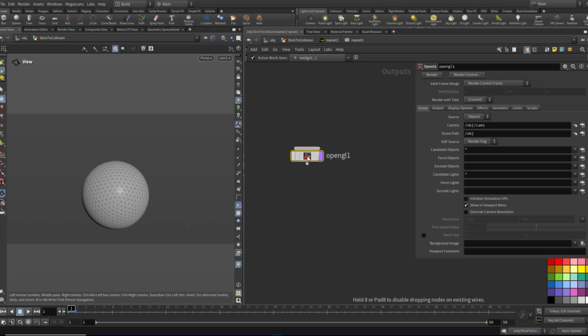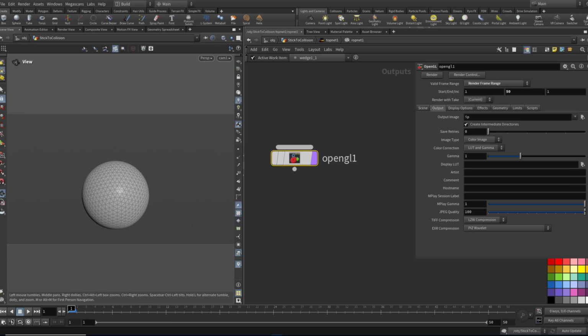So this ROP will allow you to output basically flipbooks, and it's got similar settings to those. So what we want to do is we're going to trigger off this once for each one of those caches. So what we want to do is tell it to render the frame range here, and we want this to be frame 50. We only want 50 frames, so that's what we're caching. We need to make sure we've got the right camera, and we do, camera 1. And we can force the objects here. I've only got the one object in there, so I can pretty much leave this as the defaults.